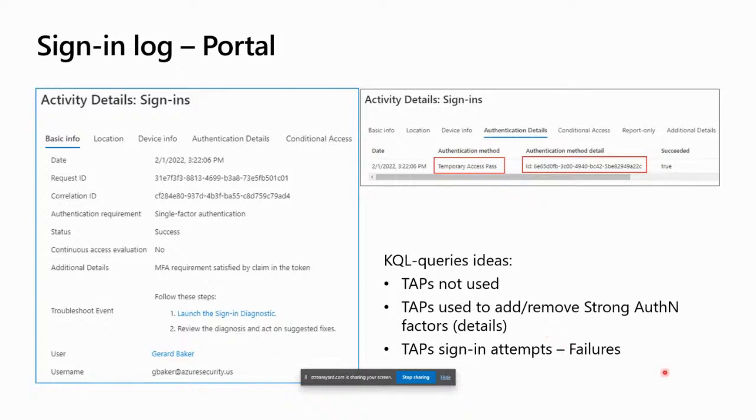Finally, if you have failures, well, as Pinky mentioned, the TAP is covered with user smart lockout. So if someone tries to brute force it, it would fail. It would lock the user account based on your configured threshold of failures. But remember, this TAP is time sensitive, and if we are out of the time frame, out of scope of this TAP, this endpoint is not available. You can't try to brute force a user with a TAP when the user doesn't have a TAP.